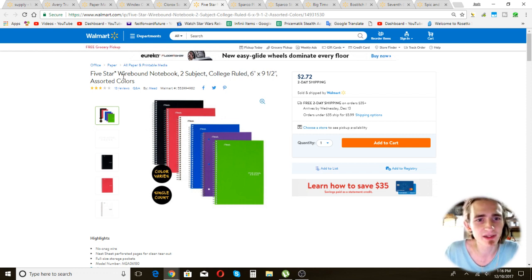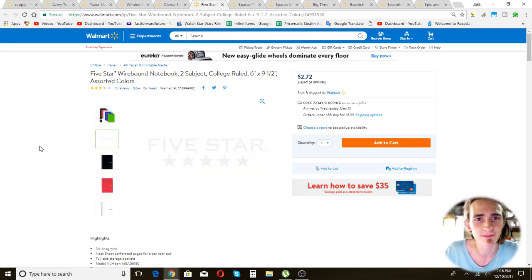Oh no, actually this is bad. I wouldn't sell this because I thought that this was a pack of each one of these. So it was 1, 2, 3, like 6 of them, right? But it's not. It's just multiple colors of the same thing, okay? So I would not sell that one.